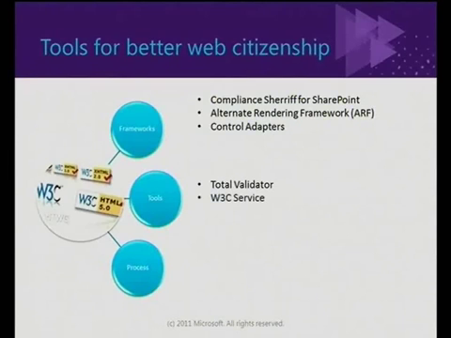You can also use control adapters, which is an ASP.NET trick. Some tools: Total Validator and the W3C service. Total Validator is a client that runs on your machine. You can give it URLs, it will validate and tell you what's wrong, so you can go fix your markup. Also, one of the tools that we're shipping is the Model View Presenter integration into SharePoint. That team also built something called WebAssert, which allows you to run unit testing over SharePoint pages and ASP.NET pages, and validate them against W3C standards to see what's happening on pages that you build. It just gives you a quick regression testing mechanism for W3C standards.